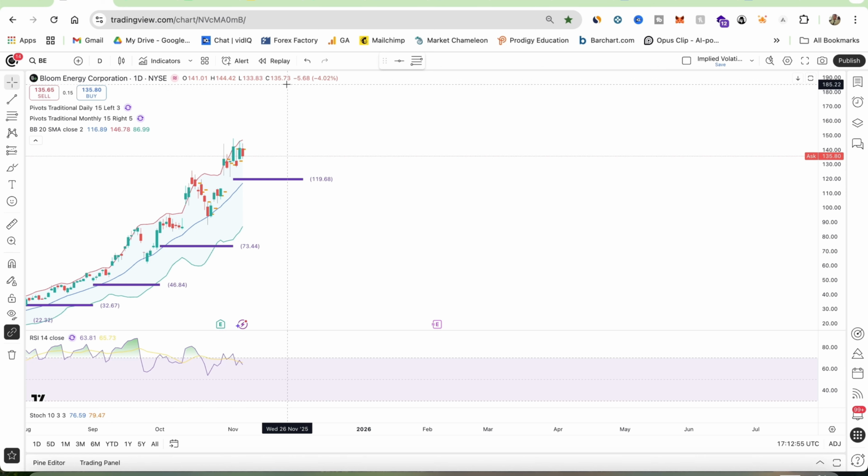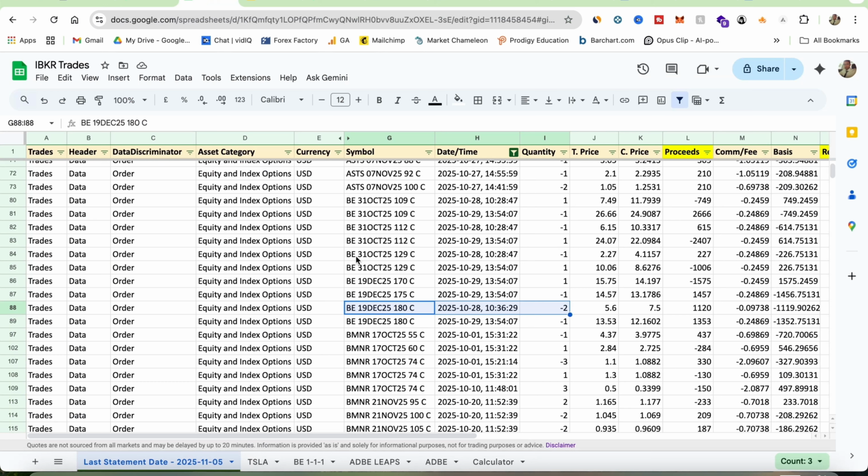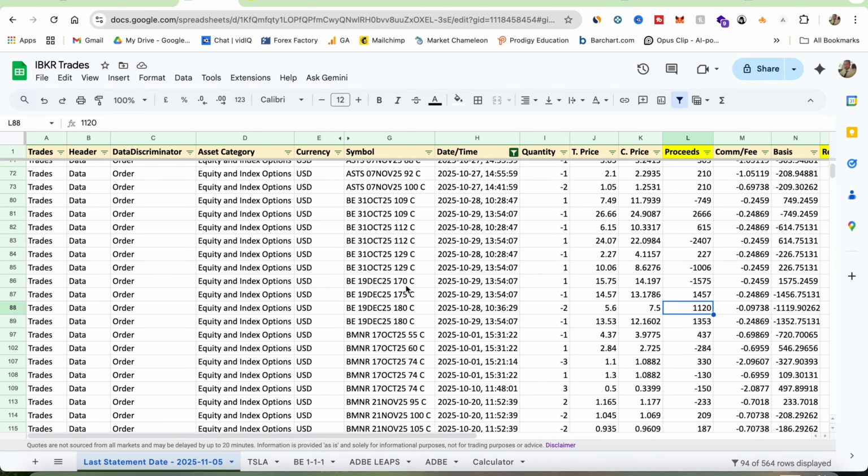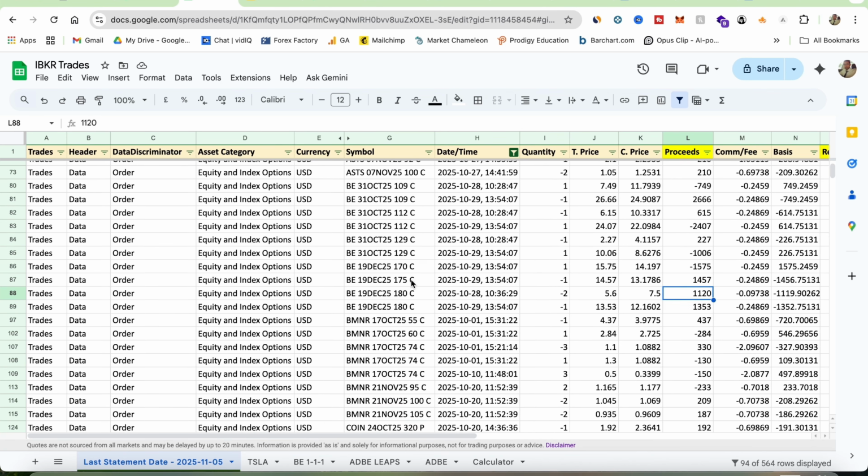So I'm down $1,000 on the position. I think I sold it for $1,000 as well from memory. Yeah, $1,120 in premium I collected. So if and when I need to roll this out into the January cycle, I will have a loss against this trade, but all of that premium will be collected in there. And that'd be a good one to show you guys how I'm managing those positions as time goes on.